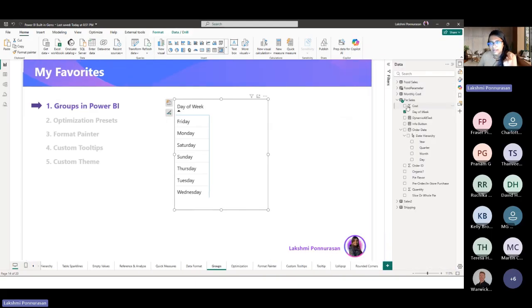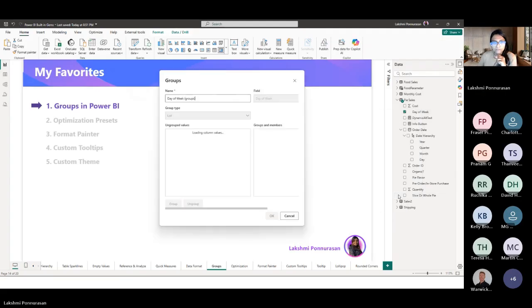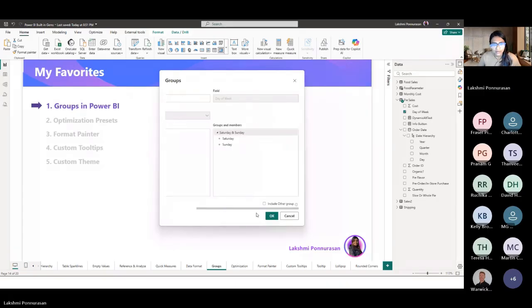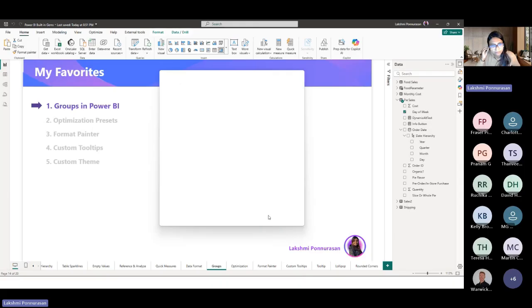The way you do that is go to this particular column, do a right click. You will have something called new group. Now, once you have your group, select your values. For example, I'm just going to group Saturday and Sunday together. And then I am going to rename this as weekends. And then I'm going to just enable include other groups, name it as weekdays and hit OK.